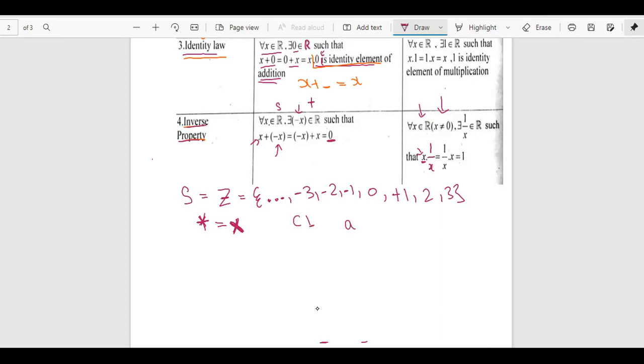If I have two elements which belong to the set of integers and I multiply these two elements and get a third element, whatever element I get should belong to the set of integers, and it does. Think of A as 3, think of B as minus 2, you will get minus 6, which belongs to the set of integers. Any two positive integers give a positive integer. You multiply it with 0, you get 0. So the closure property is satisfied.